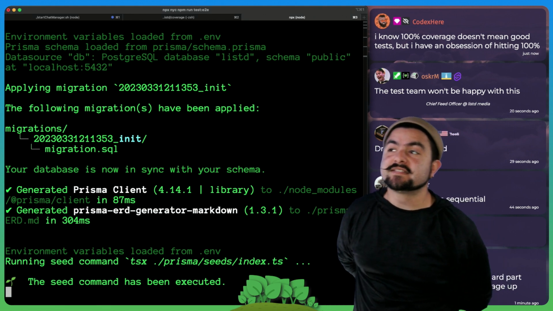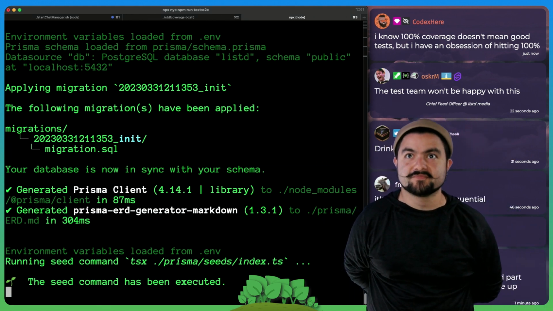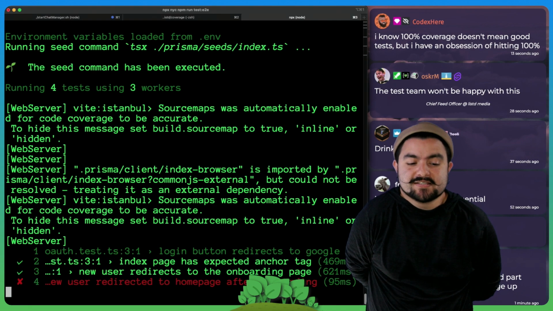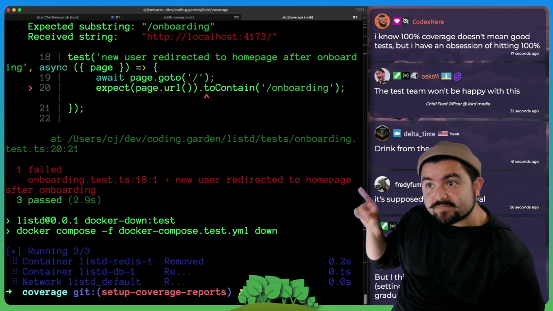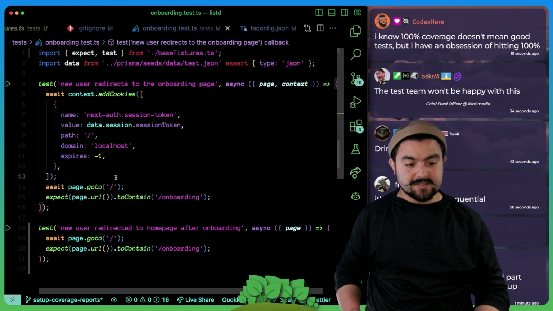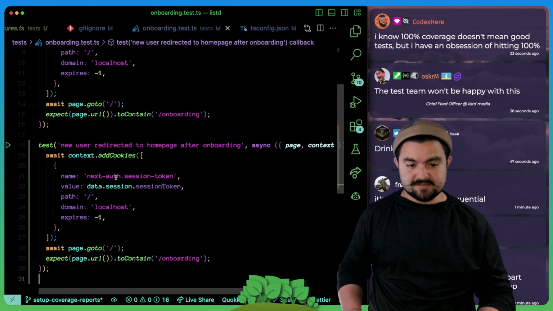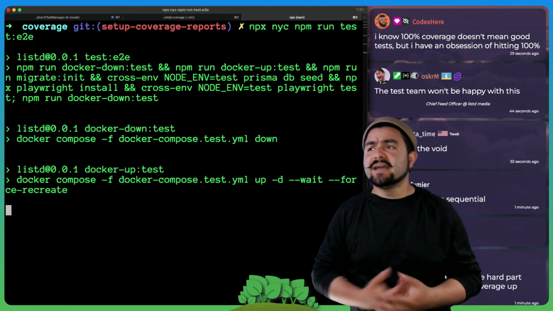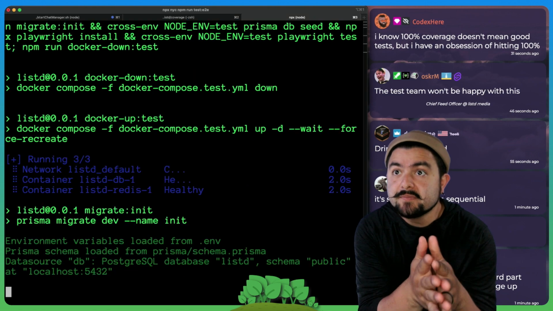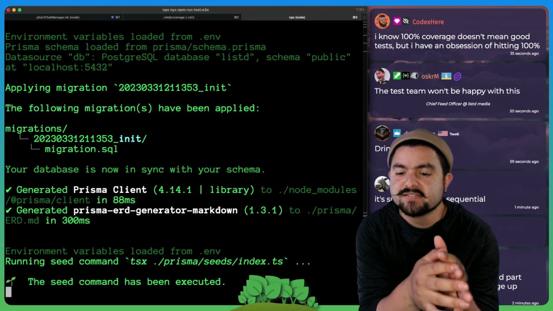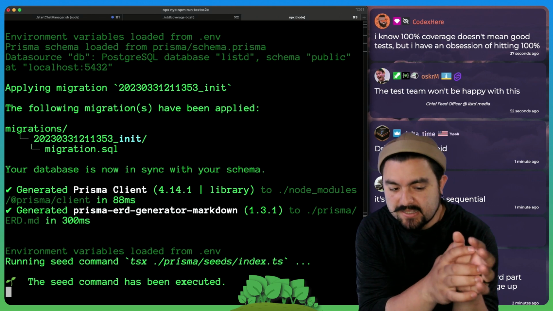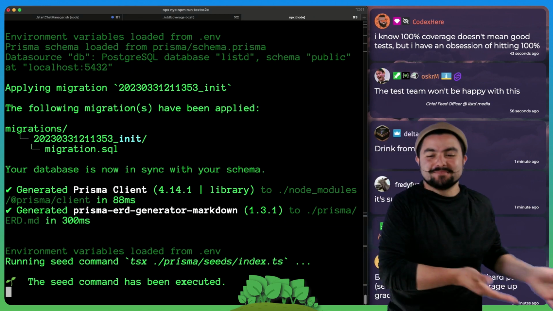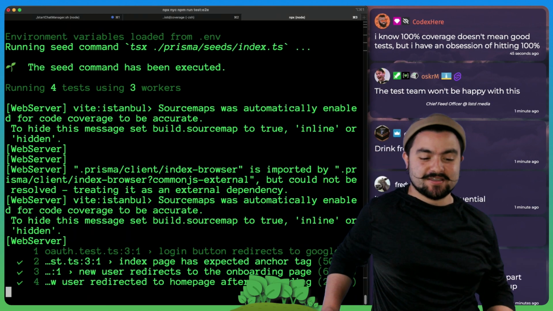Yeah, I think that's the issue though, Codex, if you know that coverage isn't everything, right? Because you could literally have a test that just fails. It failed, so that means we actually do need to add the cookies. But yeah, I think it's all about having the right mindset, because there are some teams that don't care about the quality of their tests. They're just trying to hit a metric of 100% coverage. And that's not good, because even though you have 100% coverage, the tests that you have are really bad.